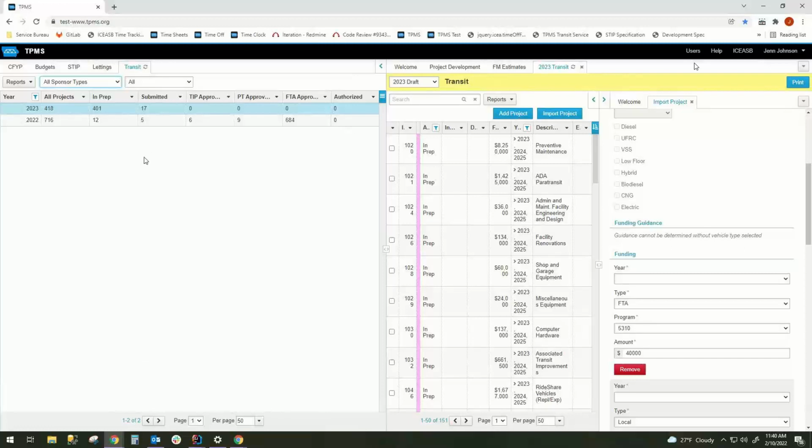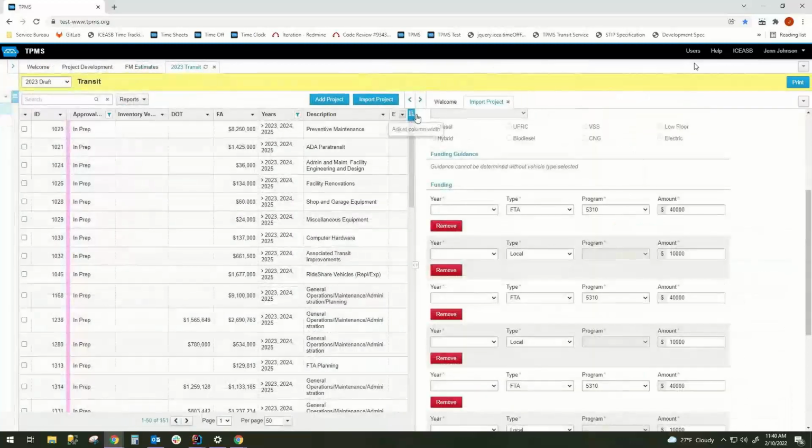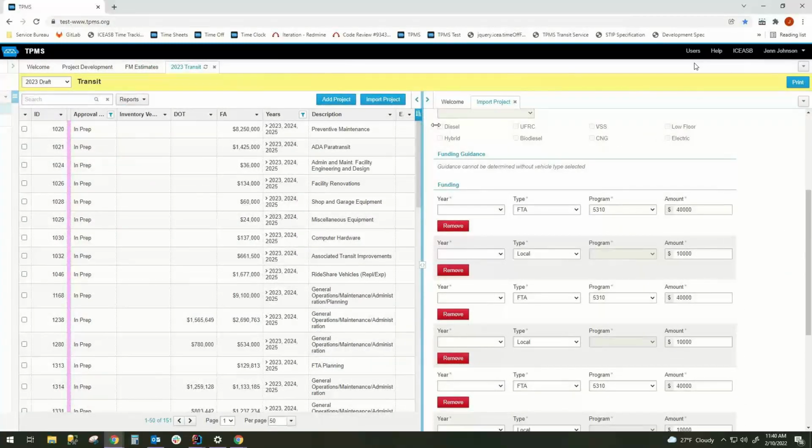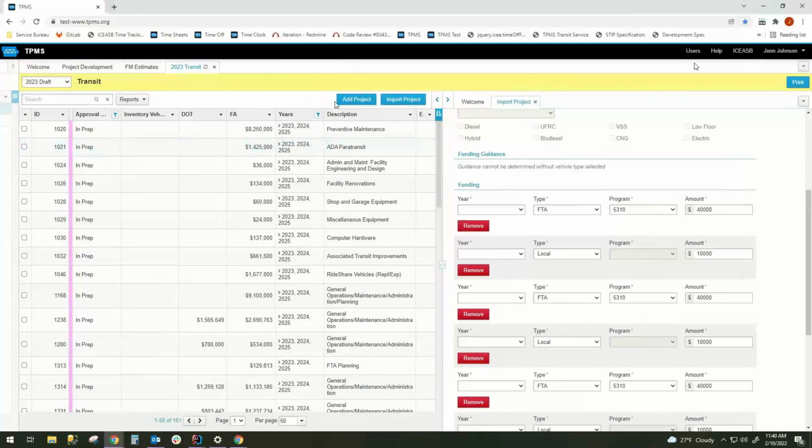So if you are in that list of projects and trying to filter for projects and you only want to see yours, you want to make sure you see sponsor is you in that list. So for the most part, when we get the business with the sponsor types and sponsors, I think that's where the problem's coming in. When we get that worked out, when you click on a year, it's going to filter this list of projects by you and you only see yours. But then when you start working with those filters, you want to see that there. Hopefully that's a little clearer how that works, but seeing only your projects here is driven by filters.